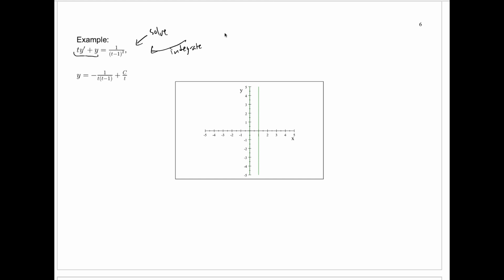it tells us immediately that we get t times y. You can see the left side is just the derivative of t y with respect to t, equals the integral of 1 over (t minus 1) squared, which is easily seen to be minus 1 over (t minus 1) plus some constant c. In other words, dividing by t, you get y equals minus 1 over t times (t minus 1) plus a constant over t.